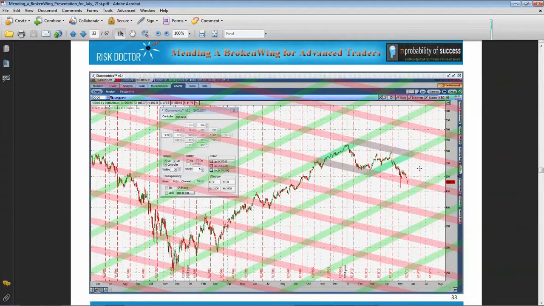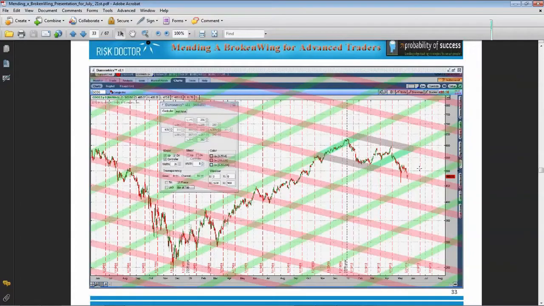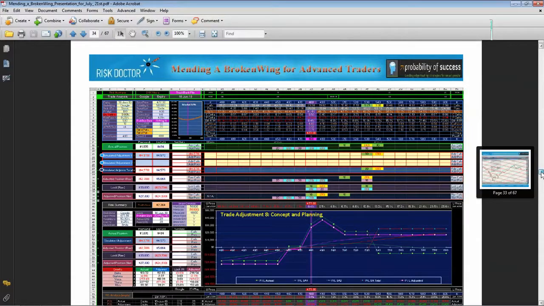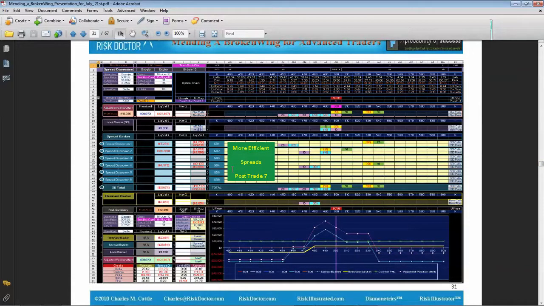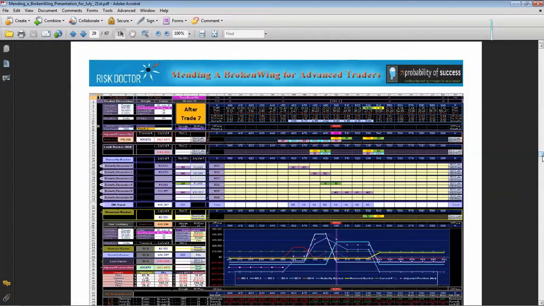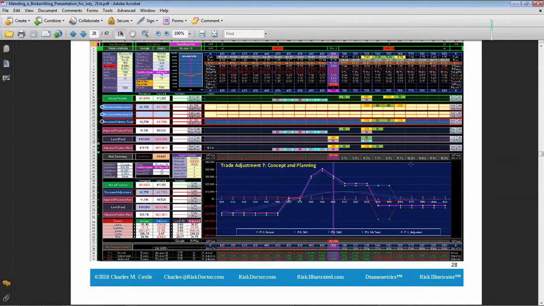All right, that's why we bought those deltas in trade number 7. And just to go back and see that we were buying deltas. This is after trade 7 and before trade 7. Let's see. It's saying here the adjustment would be selling deltas. So this is probably before trade 8, these diametric grids. So let's go see what I'm doing in trade 8. Just wanted to check that. Hate when I get that wrong. So these grids are for trade 8.